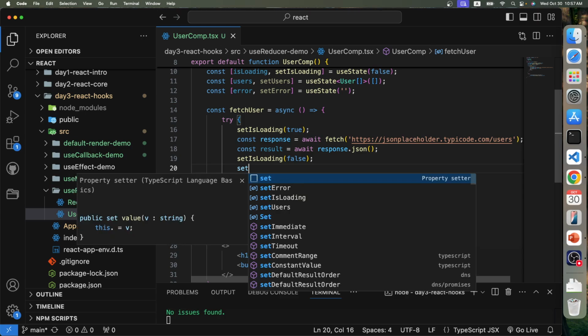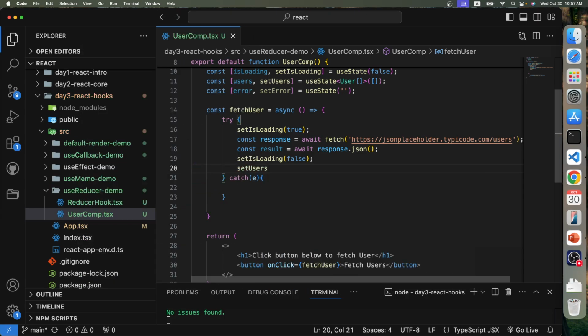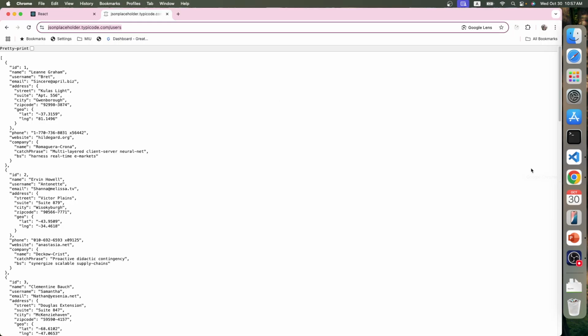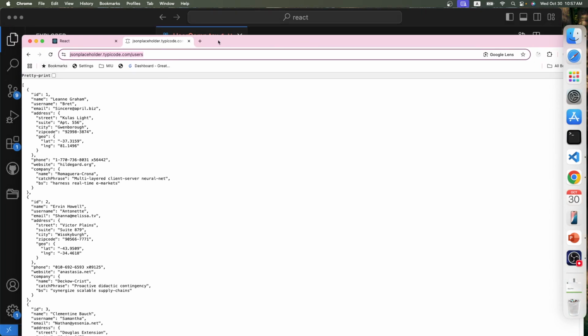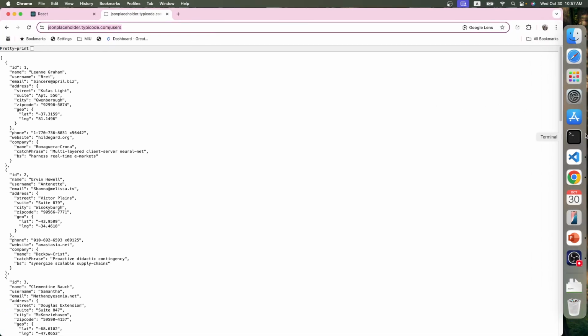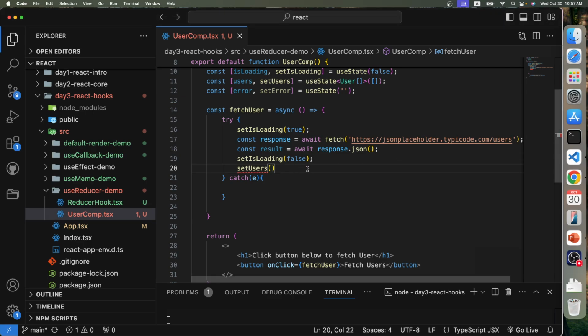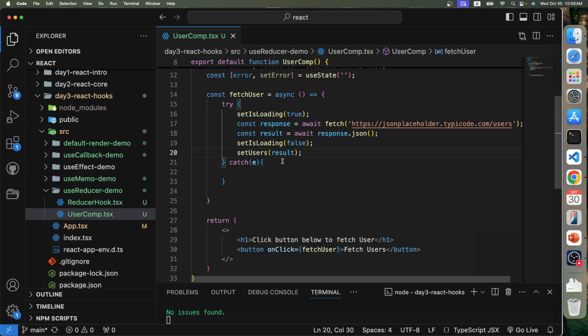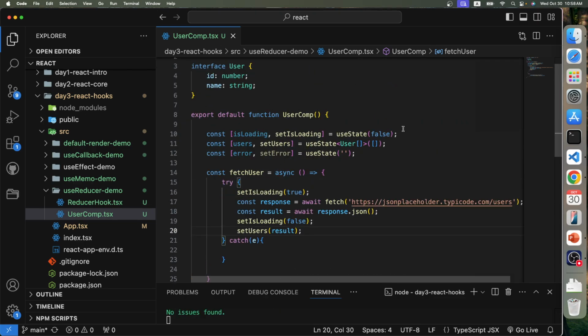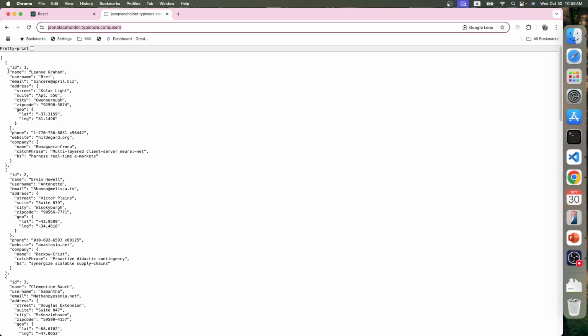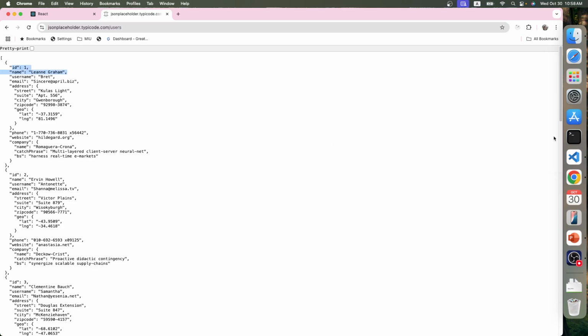And then I'm going to set users to be what? Users, let me take a question. Oh, it's an array. See here, it's an array. Oh, my bad. It's an array of objects. So I'm going to set users to be result, which is the entire thing. For this case, it will give me everything, not only id and name, okay? Because the return is going to give me everything, but I only care about name and id, okay?